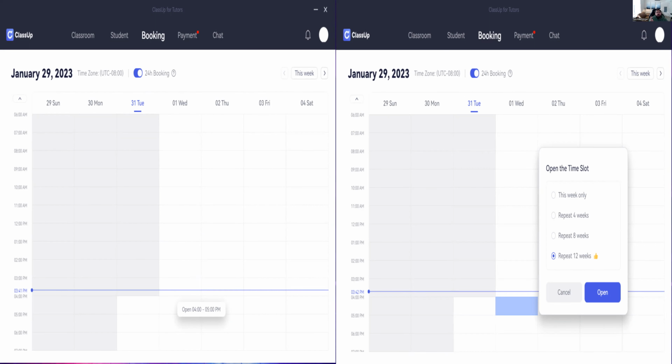In either case, if you turn this on, you will receive students with less than 24 hours notice, but never less than 2 hours notice. If you leave this in the off position, you will always receive a minimum of 24 hours notice before any student is booked on your calendar.